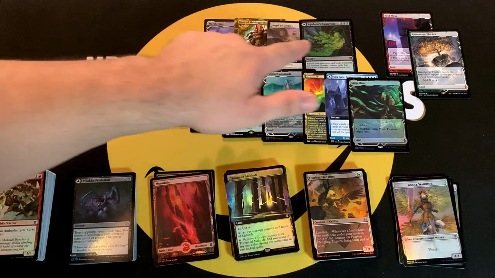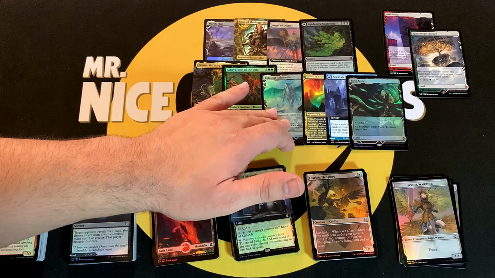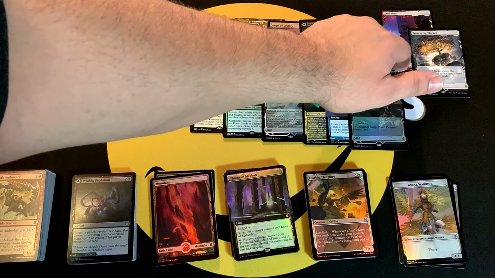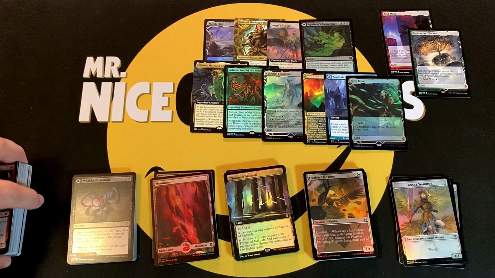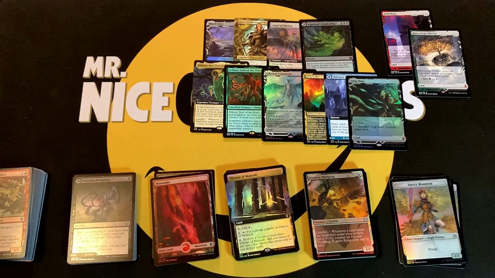Marsh Flats, Akoum's Awakening. We got Strip Mine for $20-ish. I don't know, this may go for some teens. Ashaya's up there. Arid Mesa's a good fetch land. And we got a bunch of decent cards in this one. So, to wrap it up, thank you very much, ladies and gentlemen.